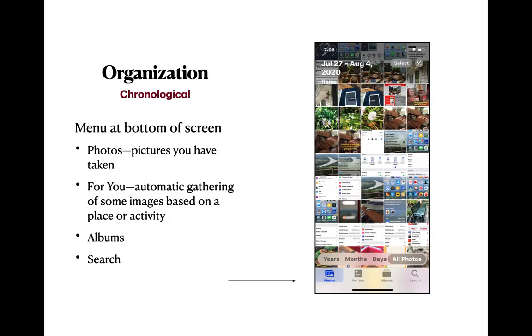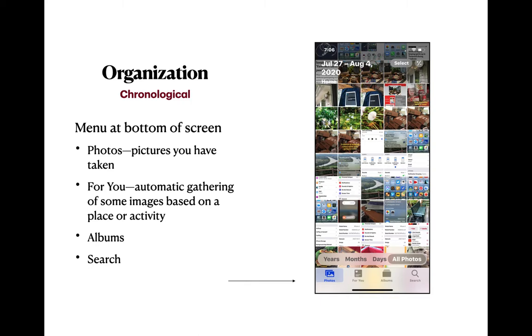All right, speaking of Photos app, let's move on. So if you tap on the Photos app, you should eventually get to a picture where you see all of the images you have taken. And at the bottom, there is a menu: Photos, For You, Album, and Search. And if you don't see all your pictures, tap on Photos and you will see something similar to what's on the screen. Of course, they'll be your pictures, not my pictures.